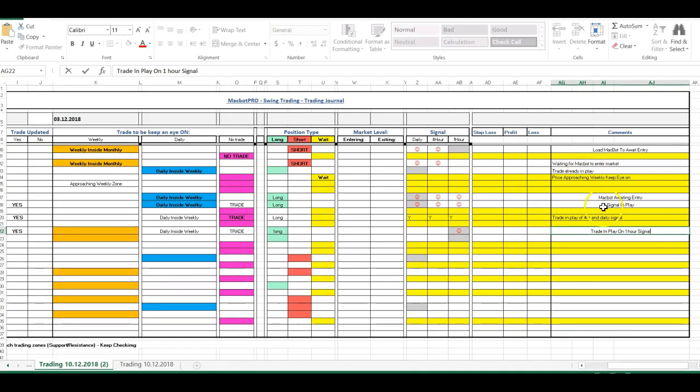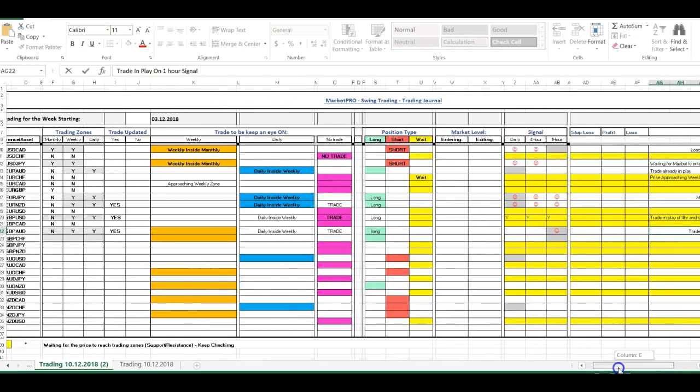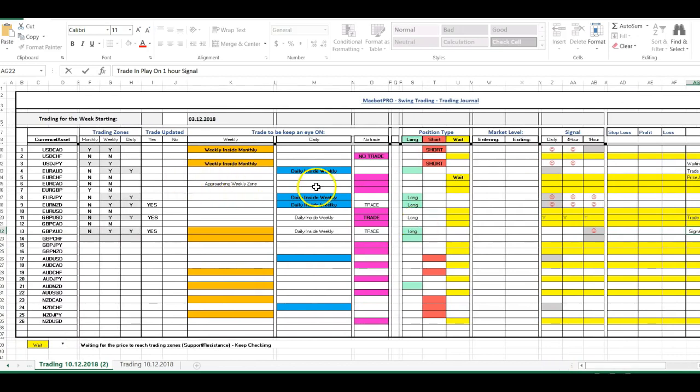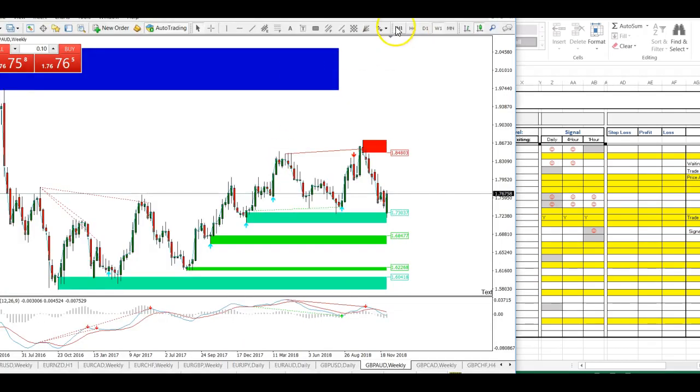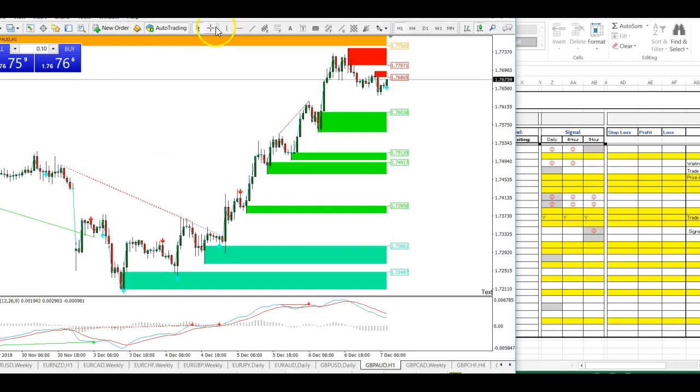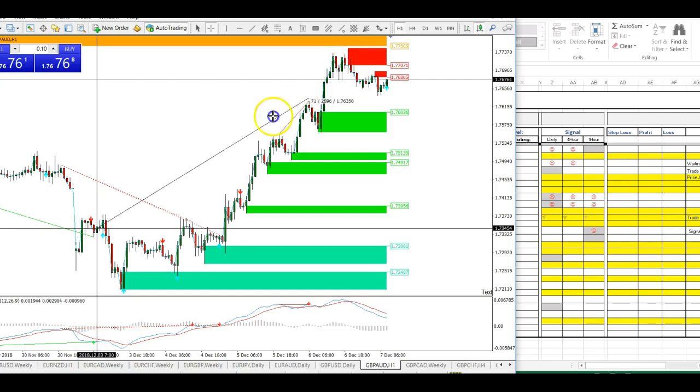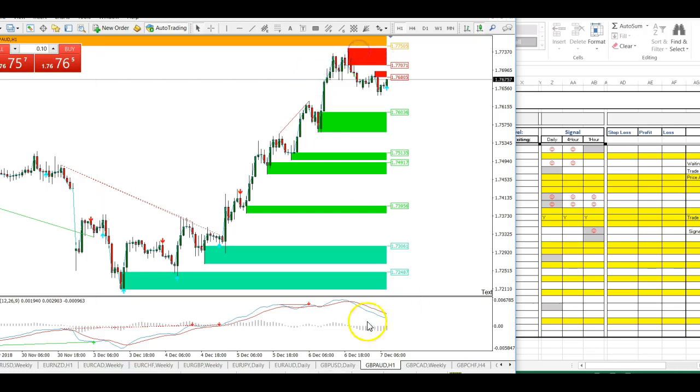So we've had what trades? We've had 1, 2, 3, 4. Okay, 4 trades in play already this week. Euro Aussie, British Pound USD, Euro Swiss, Euro Kiwi, and British Pound Aussie. So this looks so far from the signal. How many pips is this actually getting us? Okay, as you can see, this is nearly a 400 pip move this week on the British Pound Aussie.